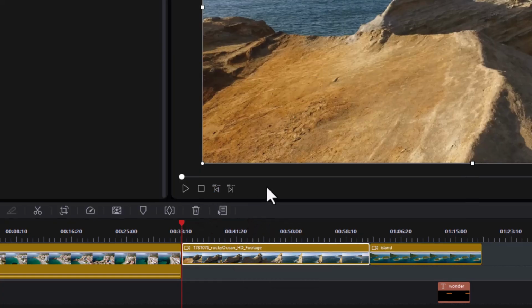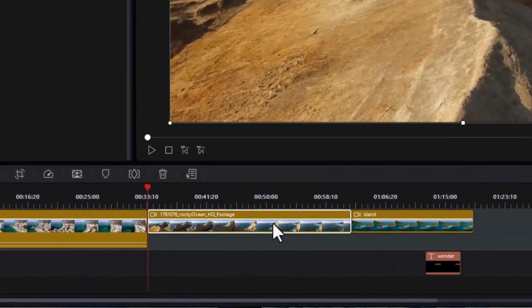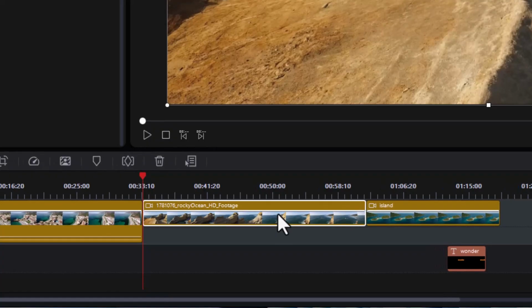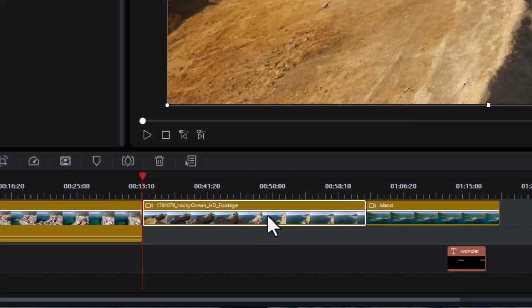You also have some options when it comes to removing content in your timeline. Now the easiest way to remove content is simply highlight the stuff you want to remove and press the delete key. But now I have an issue. I now have a gap, and so I have to manually fill it if I don't want it that way. I'll do Control Z to undo.